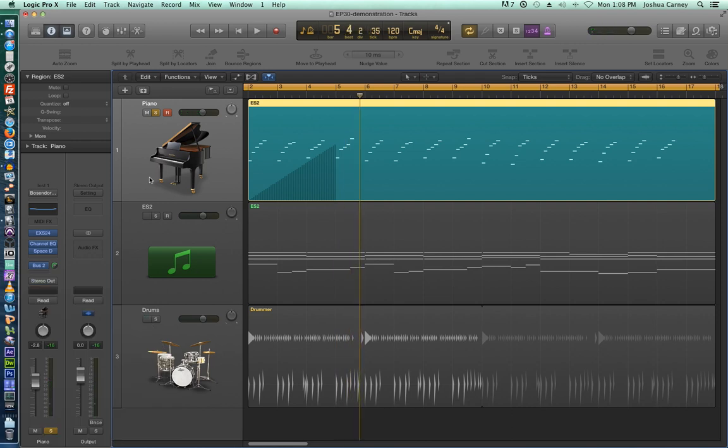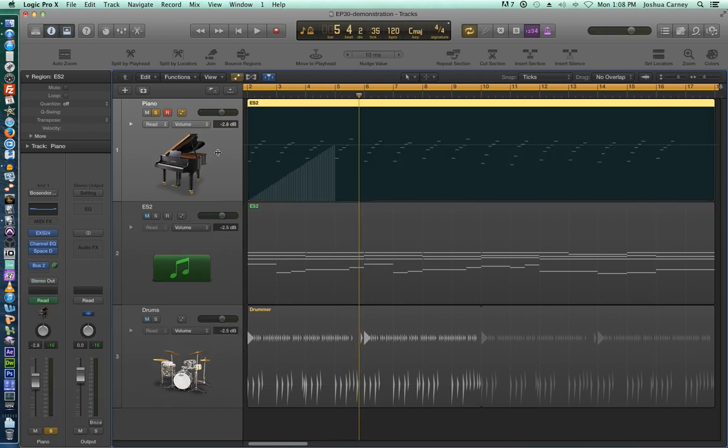The difference from mix automation is that if I hit A to open up my automation view out here, you see nothing on the volume control. It's just because the MIDI automation is on a different level than mix automation. So there is a difference. At least here with volume, there's not really much of a difference. But as we'll find in just a moment, there are some things that you can do in the MIDI draw editor that you can't do up here.